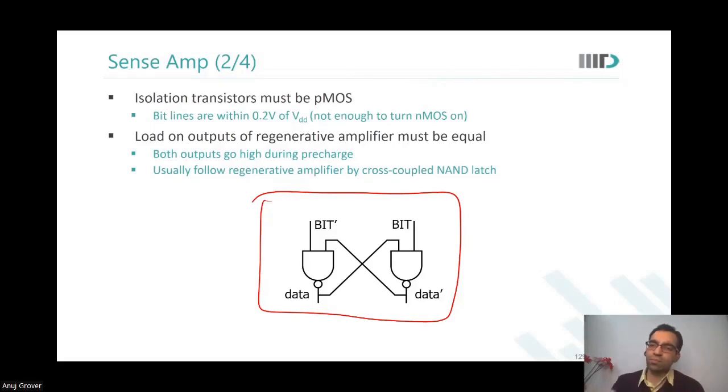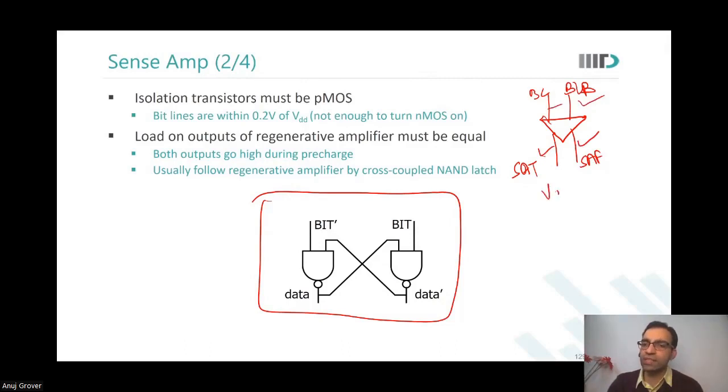So there's the sense amplifier. It has these two outputs. So bit lines go in and these two outputs come out. To start the next cycle, bit lines and also SAT and SAF nodes have to be precharged to VDD.